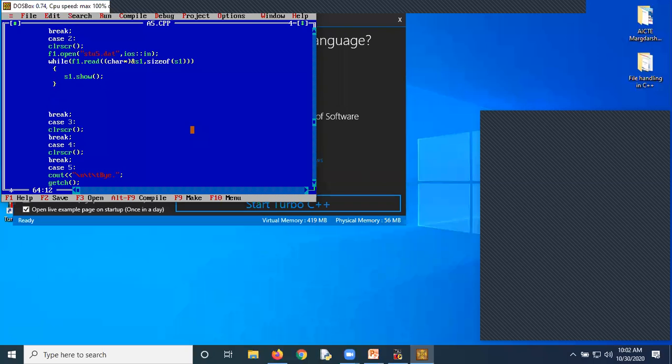Okay, once in a while, I told you, whenever you are reading from your file, and once the read operation is over, you must reset the clear flag, which can give you problems at certain times, right? So use f1.clear, okay, and then obviously you can give a message here, something like this: press any key to continue, okay, and then the user can read it, and then you can clear the screen, right?